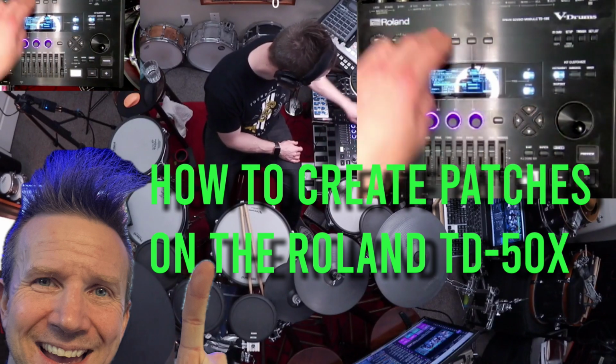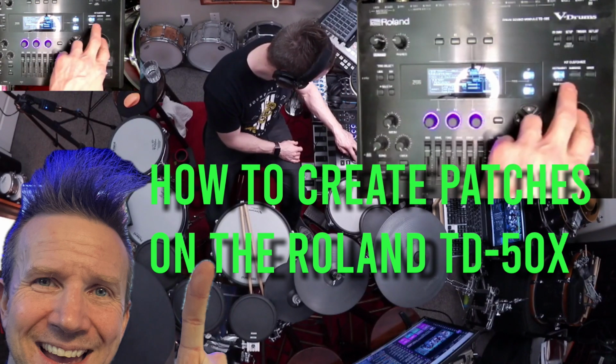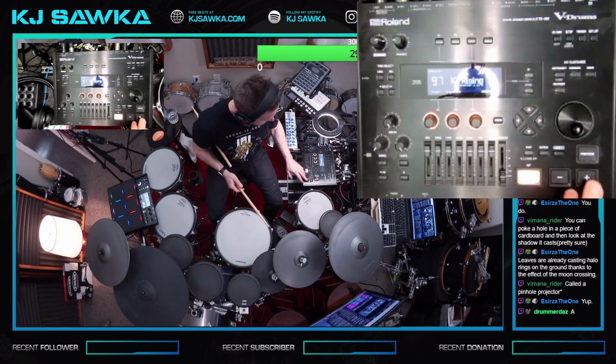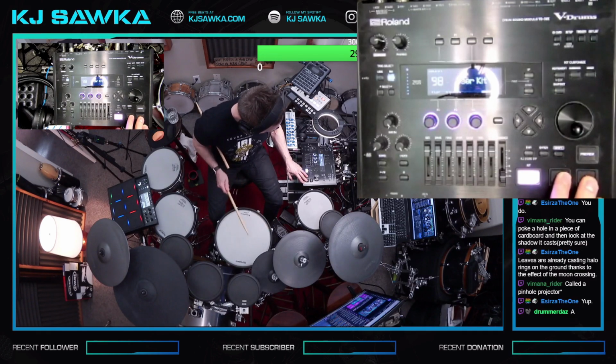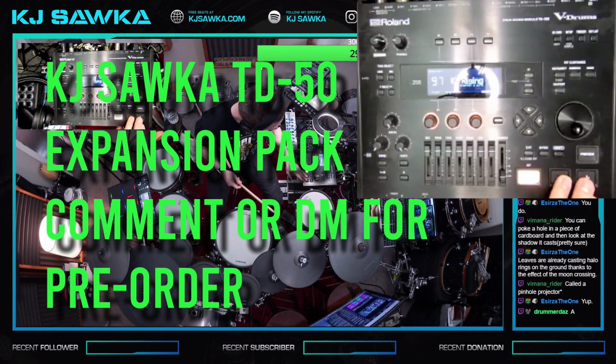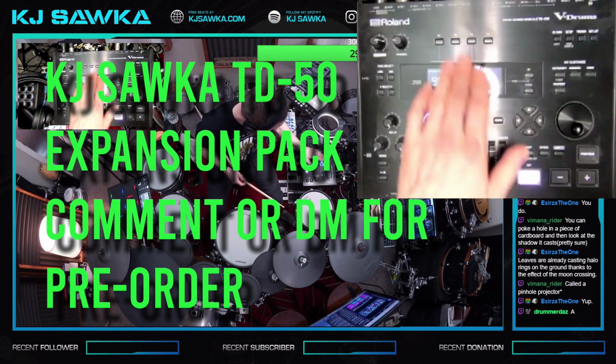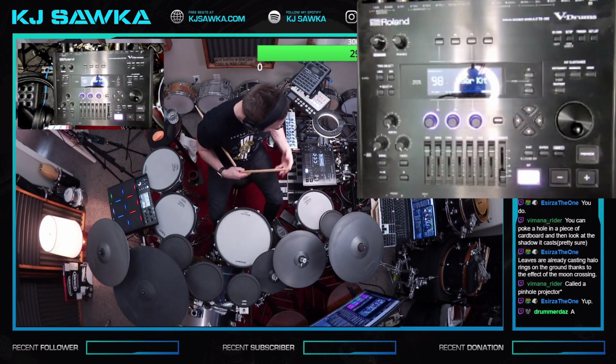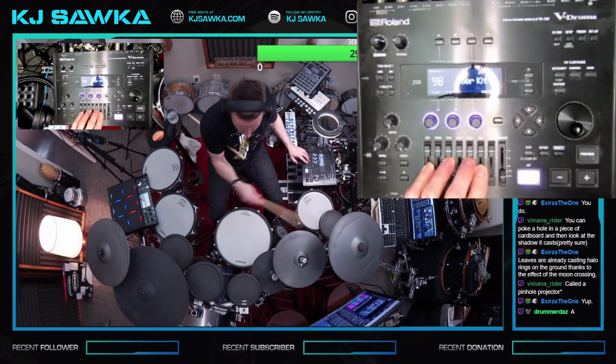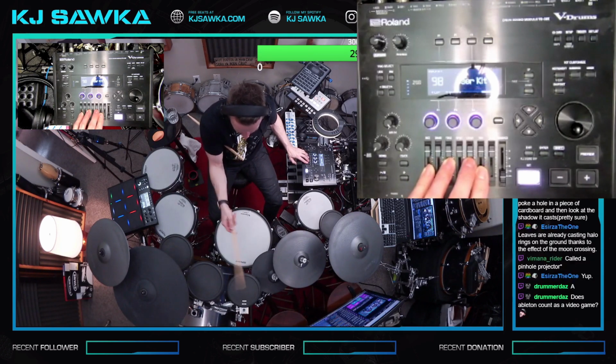Where's it at? Here we go. Sub instrument. And I'm going to change that sound. The first thing that I do when I create a kit is I copy a kit that sounds pretty decent over to the kit, and then I start changing it because there's so many freaking sounds. There's cymbal sounds, there's toms.